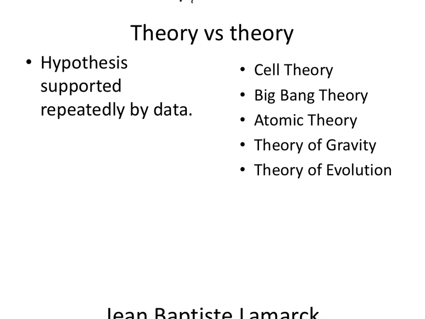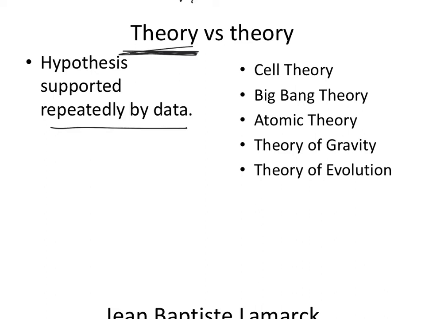Evolution is considered to be a theory, a scientific theory with a big T. The way that we use theory in our everyday language isn't really accurate based on the scientific definition of a theory. In science, we use the word theory to mean something that is supported repeatedly by data. Meaning, no matter what type of science I'm doing, no matter what type of evidence I'm looking at, there has never been scientific evidence that evolution does not occur. So it's an idea that's continually supported by data.